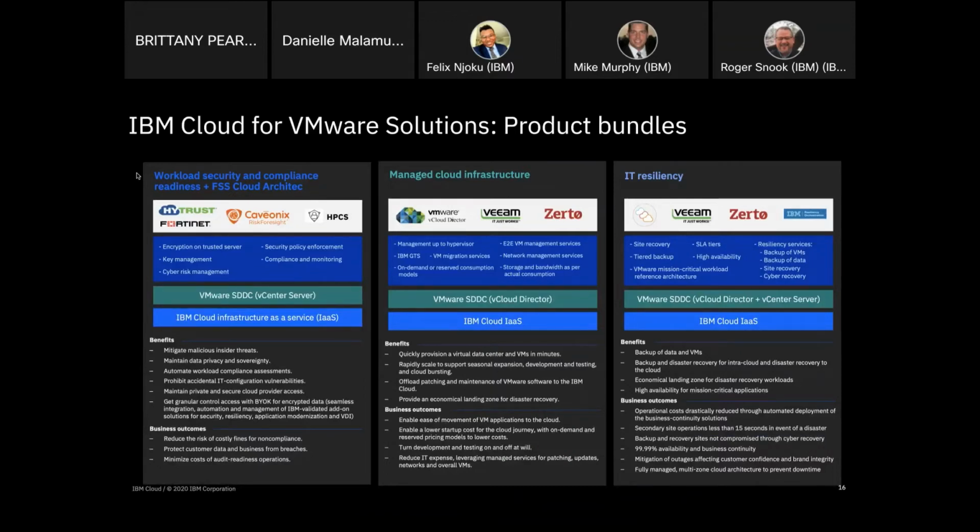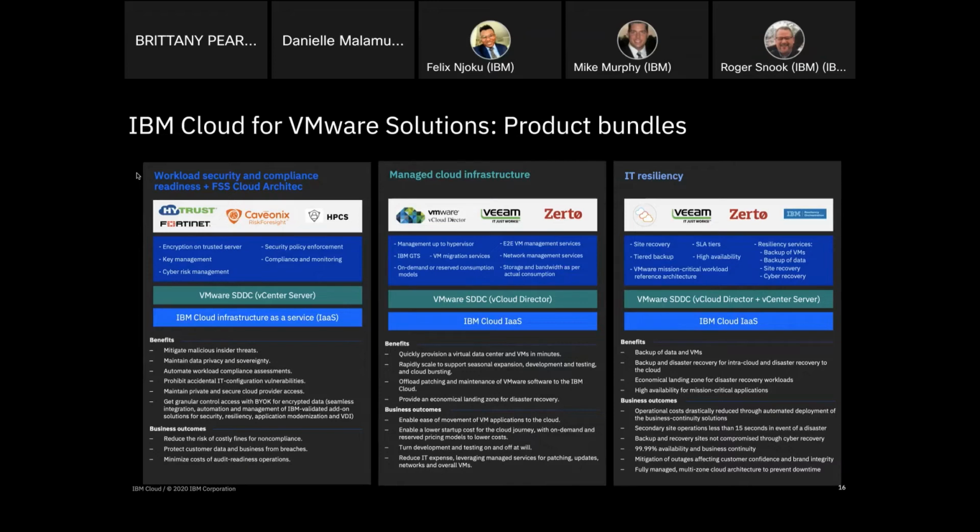And the answer was we went to our third-party partners and said, give us your products and let us integrate them into our platform. So the big ones we focus on here are Veeam and Zerto for your disaster recovery and backups. Veeam being our primary backup partner, Zerto being a replication partner for disaster recovery. We've also got partnership with Fortinet and F5 for a couple of virtual appliances that I'll show off in a second, and HyTrust and Cavionics for security, compliance, monitoring, auditing, etc.